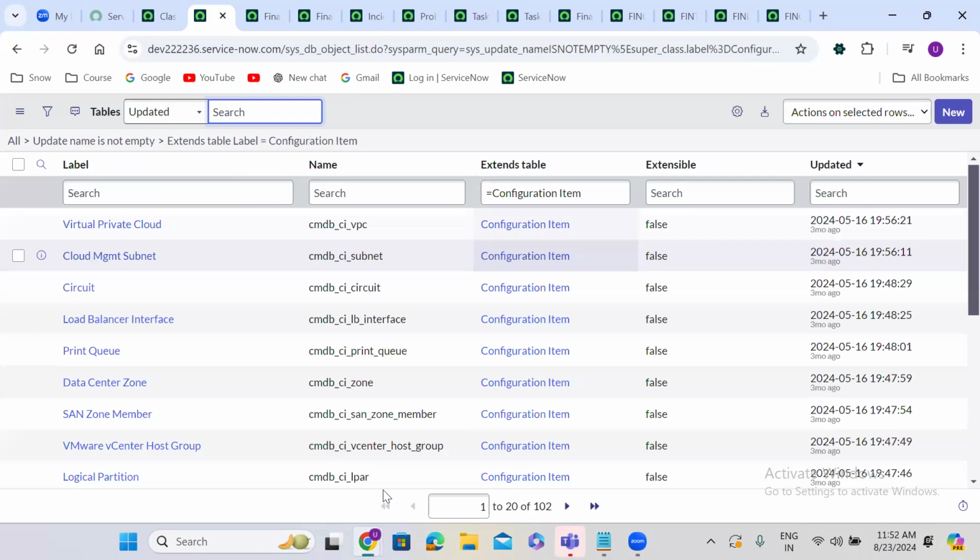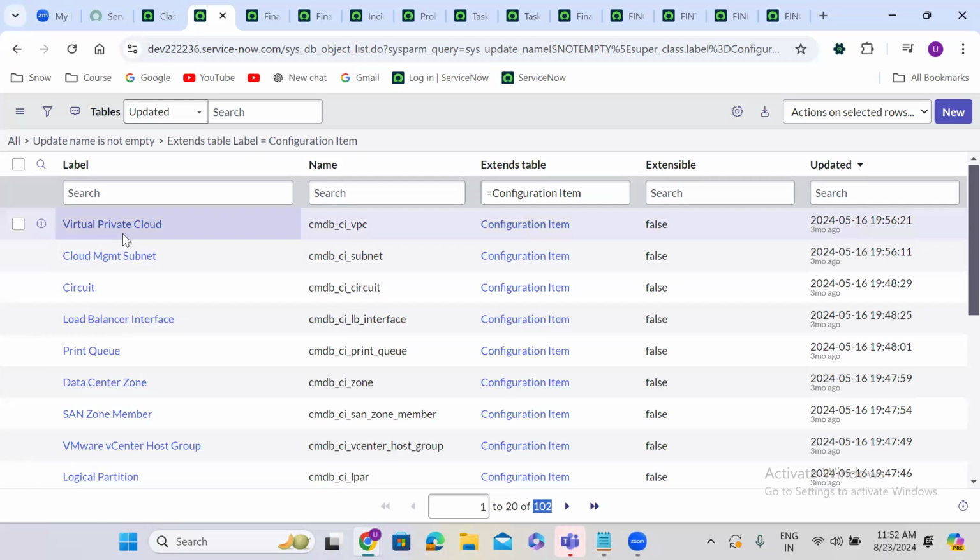You can see the configuration item table is extended in 102 tables. Task table and cmdb_ci tables are base tables. In the interview questions, they will be asking, give me some of the base table names. Means you can give task, you can give cmdb_ci configuration item. So these all are child tables for the configuration item table. Clear, right? Now let us go back to our finance cases again.